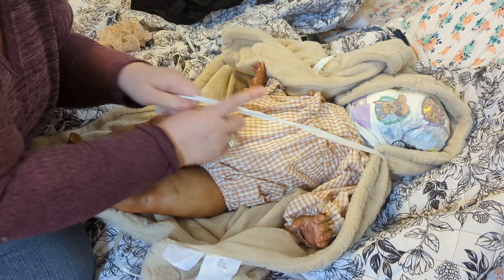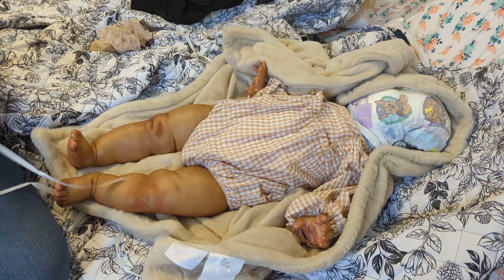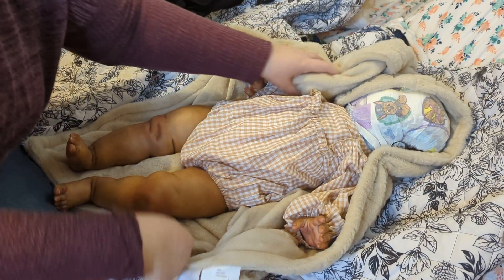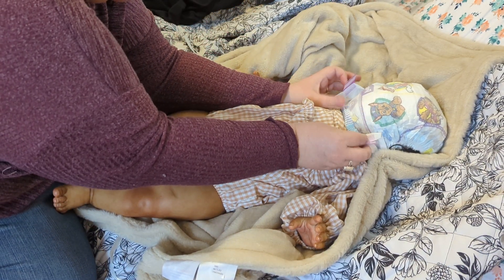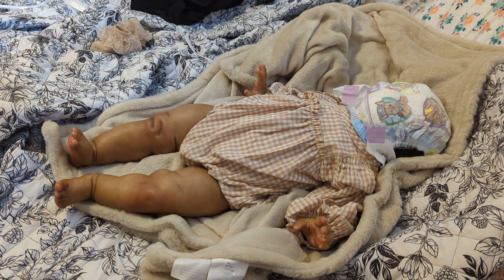We reborn enthusiasts are like crime scene investigators — we're like, 'Oh, look at that hand, look at that footprint, look at the shape of that face — who is this?' Okay, there's a diaper on her head so let's get that off. Let me make sure you guys can see — the cats are already in the box!